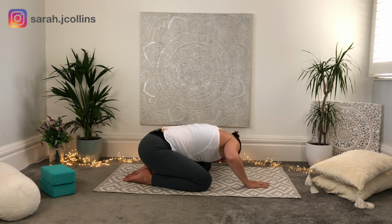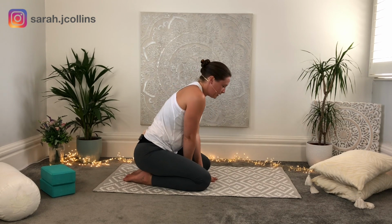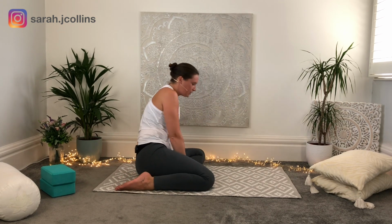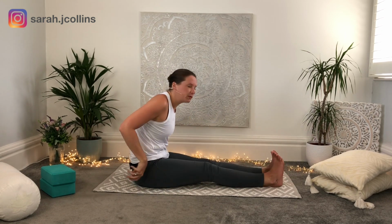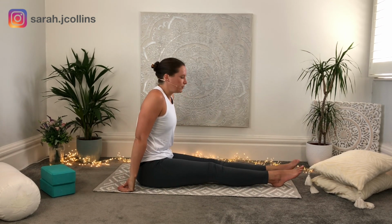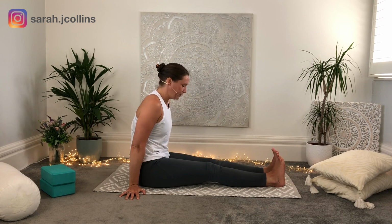Bring your hands back to center and walk yourself back up to seated, sitting to the side, taking your legs around in front of you, enjoying that release from the legs after being in child's pose for so long. Maybe you want to just point and flex your toes a few times and just enjoy that moment.